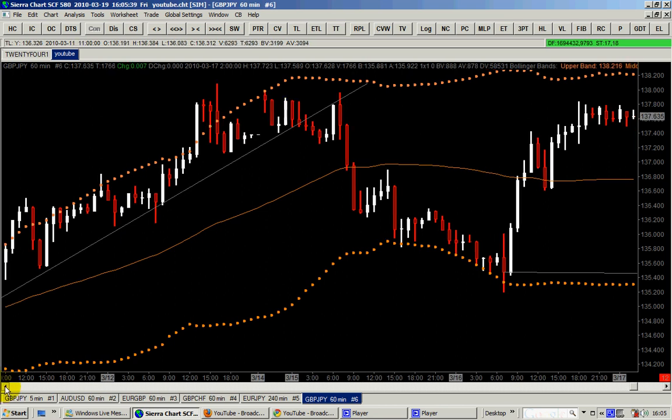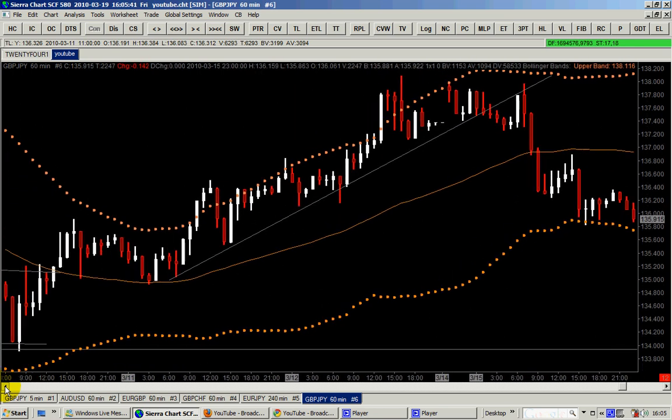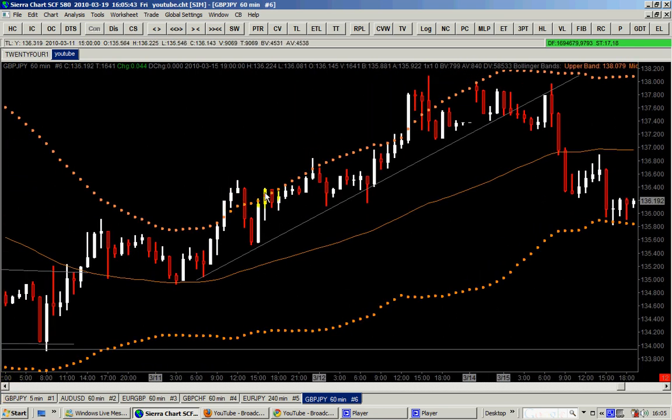Some people will always sell whenever the Bollinger Band reaches the upper band. They think it's overbought. No. Draw your trend lines and wait for the price to break the trend line. The only time you sell is when the trend line is broken and retested. And the only time you buy is also when the trend line is broken and retested.